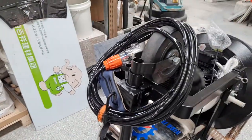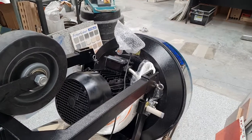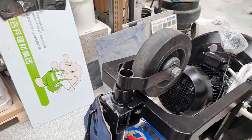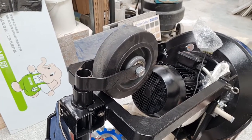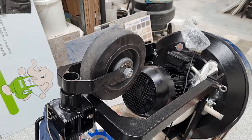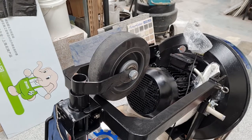Under the power cord there's a transport wheel that folds down, locks in with pins, and you can wind up the handle and push the machine. It also has an onboard battery that gives around 25 minutes of propulsion time when not plugged in. When plugged in it charges, and it also comes with a separate charger. This is handy for getting the machine into sites with slopes.